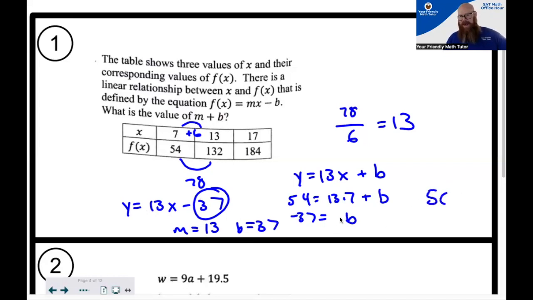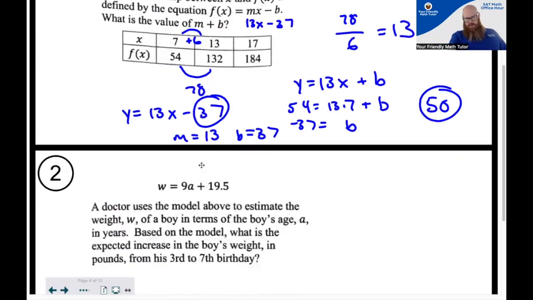All right. So again, I got this b because it's normally plus b to be negative 37. But when I plug it into the equation, and this is the equation I get, and I match it up, right? If I just put it right under here, maybe it's easier to see that m is 13 and b is 37, because the minus is already, they already put the minus in there.